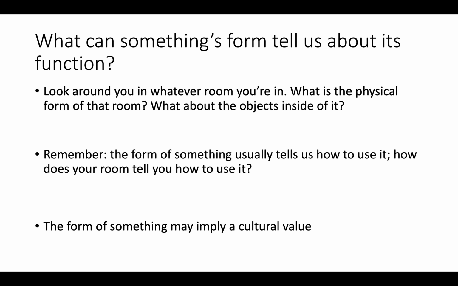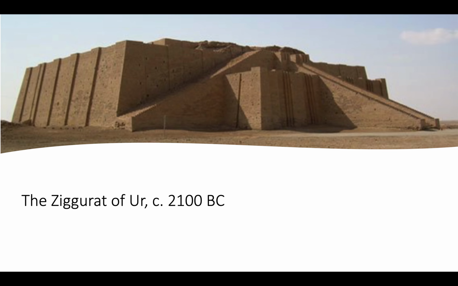Let's do an example. The ziggurat. So, you might not have heard of this word before. I never learned of it until I was in college myself. It's a strange word, you hardly see it, but it's this term for this temple of the ancient Mesopotamian, Babylonian region. Here's an example of one that I think they were able to reconstitute here. The ziggurat of Ur, circa 2100 BC.